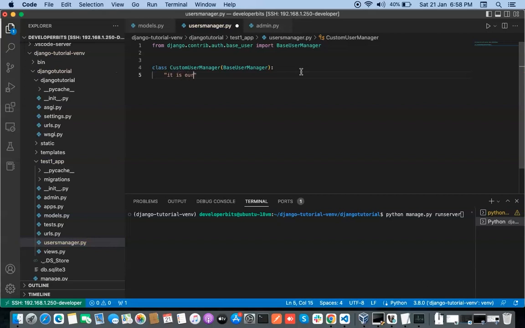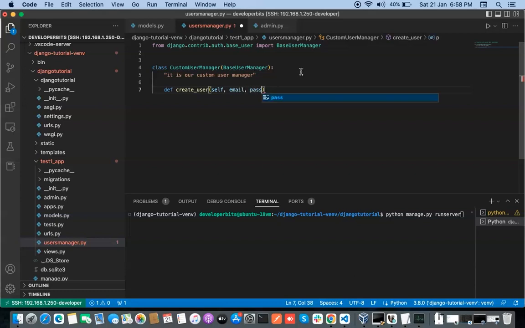It is our custom user manager which will be used to manage users for our custom user model. So define some function here. First function will be create_user, which will be used by Django to create a user in our custom model. So we need parameters like email, and again we need password, and the user can also provide some extra fields here.